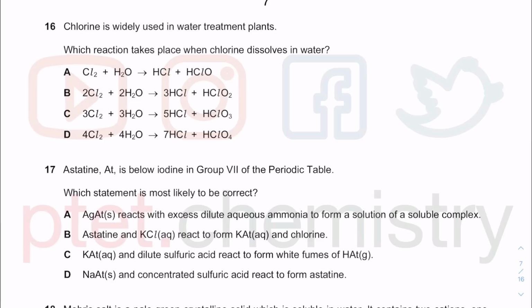Question 16, we use chlorine in water treatment plants in order to kill harmful microorganisms. And this is a classic disproportionation of what happens when you have chlorine dissolving in water. So it's not the disproportionation with sodium hydroxide, but just the disproportionation when you dissolve chlorine in water. Chlorine 0 as an element, then chlorine minus 1 in hydrogen chloride or hydrochloric acid there. They're going to get chlorine plus 1 in the HClO, which is a molecule, so overall oxidation number is 0.